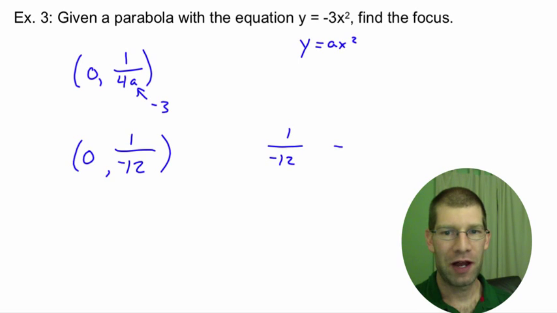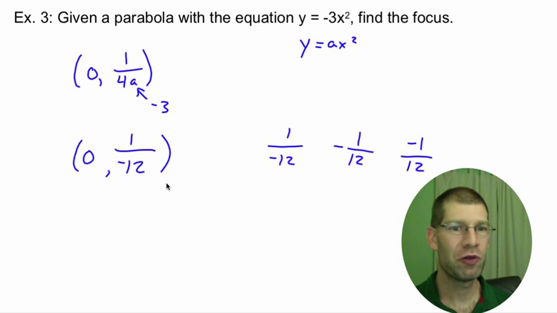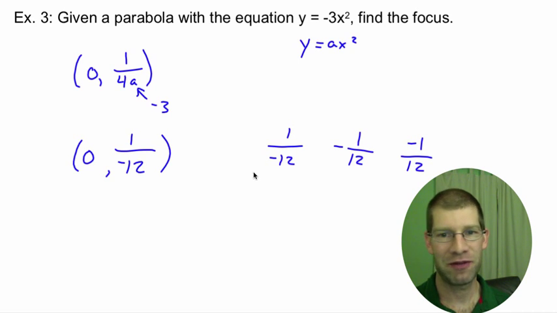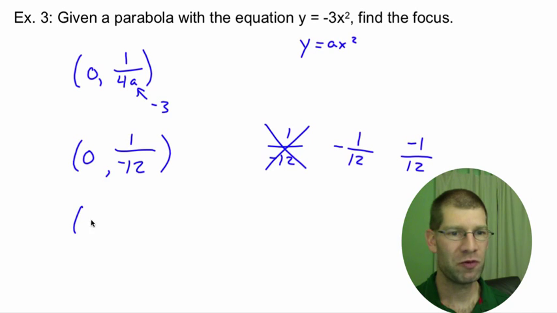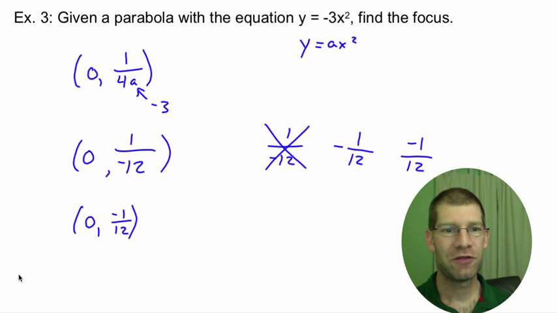The proper way to write it, one way to do it, would be to say I have this negative fraction, so I have -1/12. The other way you could put it is put the negative in the top, and so you have -1 over 12. But kind of a rule in math is to always make the denominator as simplified as possible. So don't do it that way. Pick whichever one of those you like more. Most people, I think, go with kind of my preference, which is that right there. So focus (0, -1 over 12).